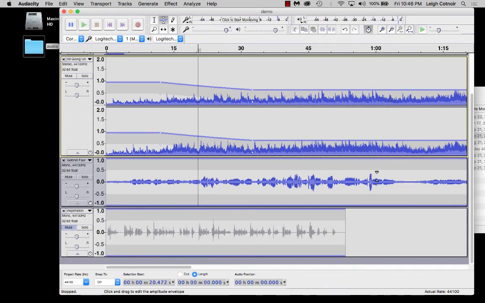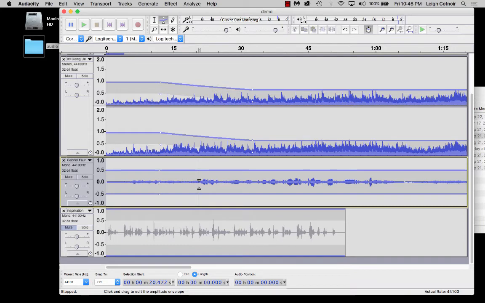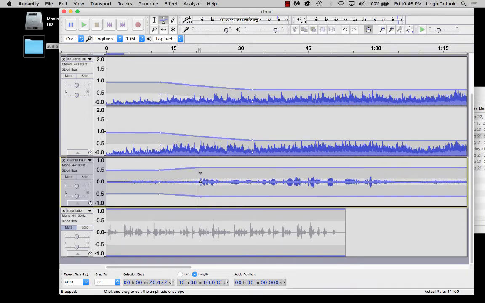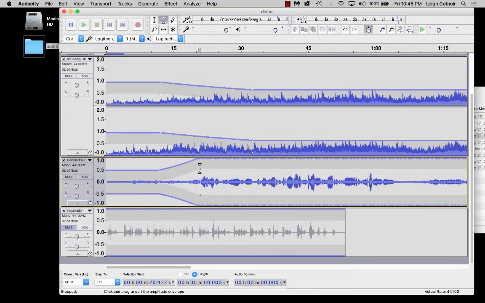And like maybe here where it gets quiet, I'd want to make it louder. But let's just see what happens. Let's just see how that changed. The other thing that I can do too is I could create points here. Like let's say we've got that point and we've got this point where I can expand it so that it gets a little bit bigger. I'm amplifying it, right? So that it gets a bit louder. So let's just see what happens. We can play around with this, right? So let's jump here.